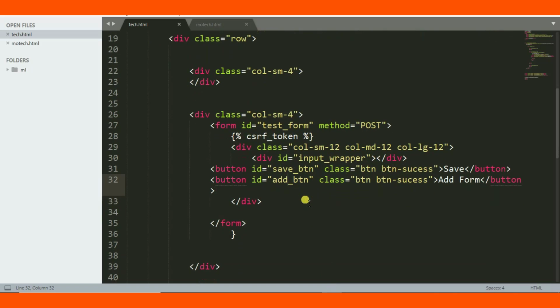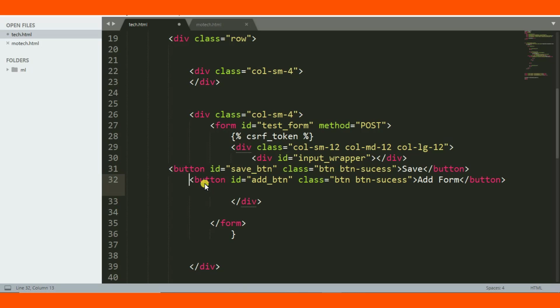Okay, let me do something here. I think there is something wrong. So this should be button primary.